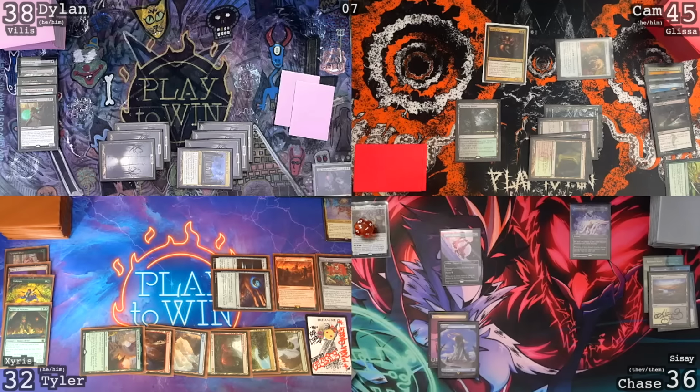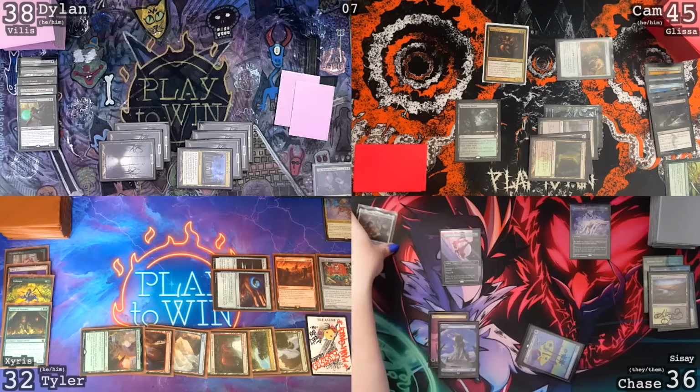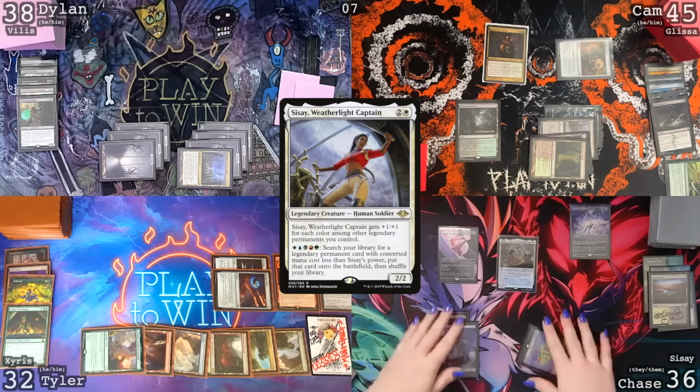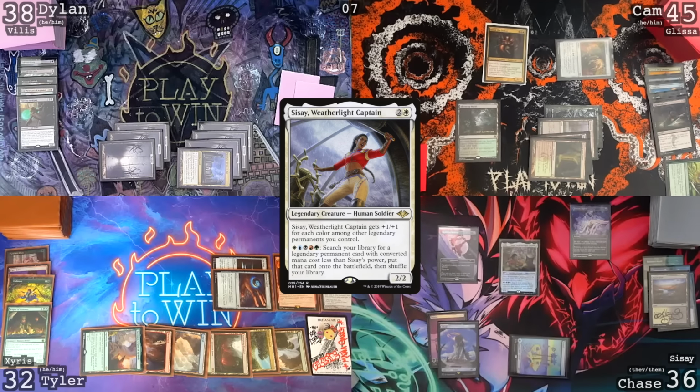Oh, y'all just don't want her to stick around. I'm not used to commander players playing removal or interaction. I was just gonna say, this is how all of our casual games go. We're just up on removal, so it's just every turn everything's destroyed. It's killing me.